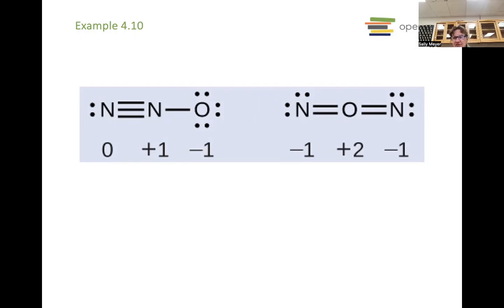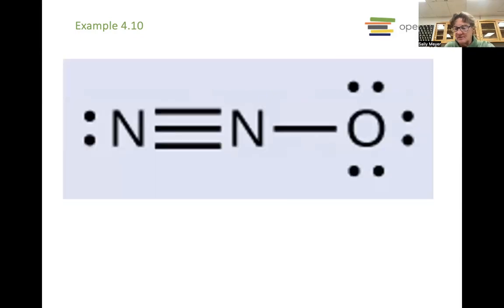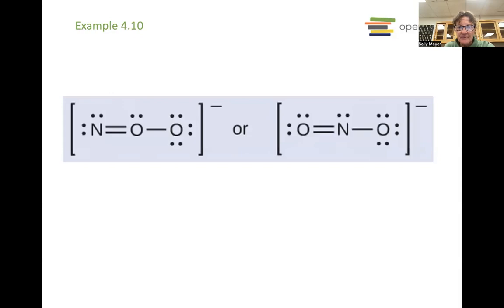Whereas over here, for 2 reasons on the right, it's not as stable. You have more charge separation, and oxygen, the more electronegative element, is positive, which doesn't make sense. That means it's pulling in a tug of war with nitrogen. It's stronger than nitrogen, but nitrogen wins and becomes negative. So that's the one that's more stable.